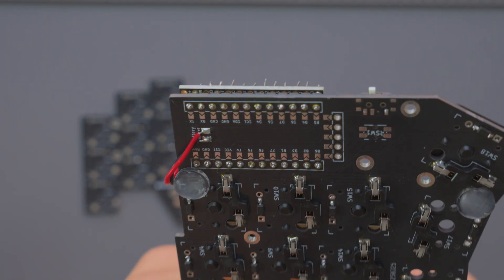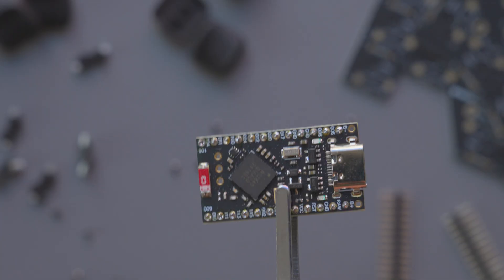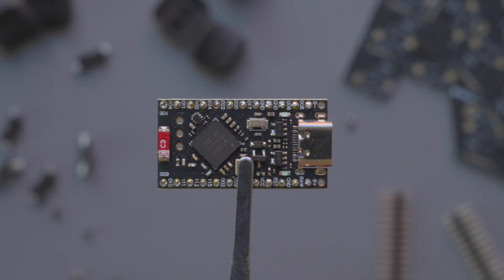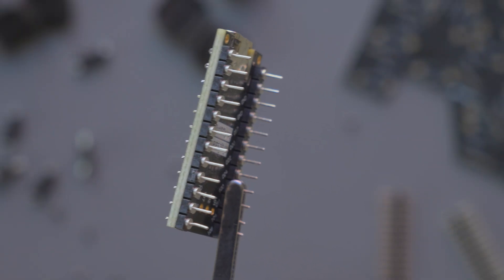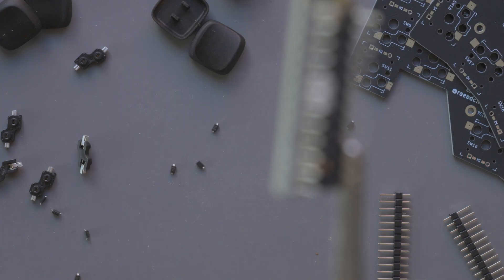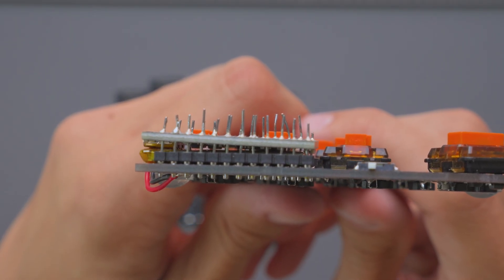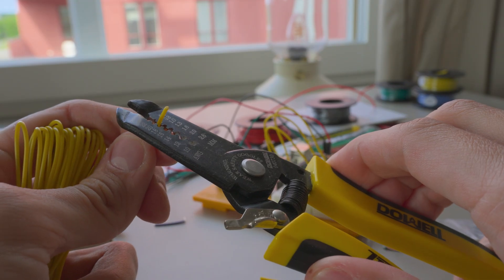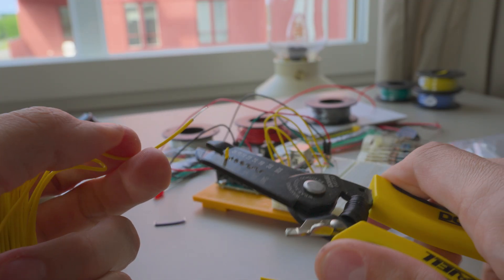Next up are the sockets where the microcontroller will sit, with matching headers soldered directly onto the microcontroller, then puzzling them together. This is where I made my first mistake — I accidentally soldered the headers upside down, and it felt like too much hassle to remove them so I moved to the next one. Unfortunately that microcontroller was faulty too. So with my final two microcontrollers I cut small bits of wire and soldered them in as makeshift headers. This was painful — the wires were really difficult to fit into the socket without bending everything and starting over. But it works if you're out of options.